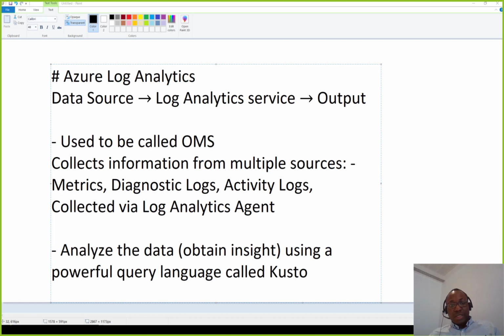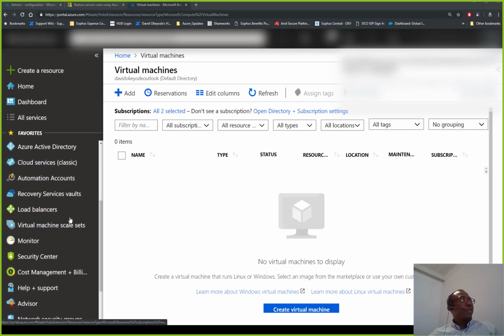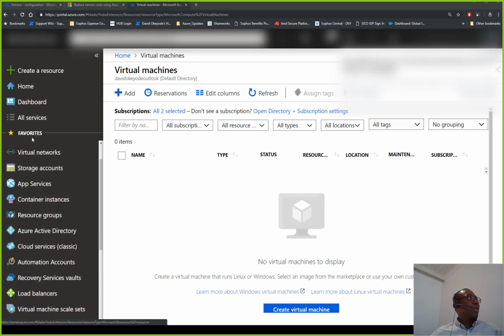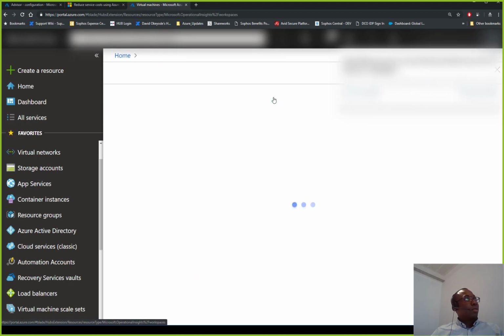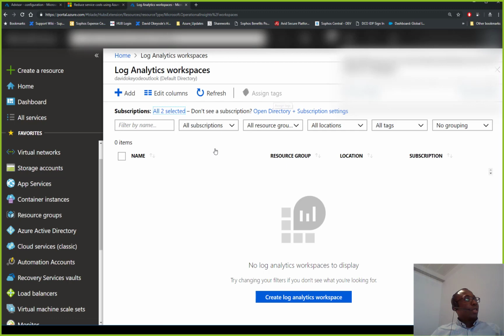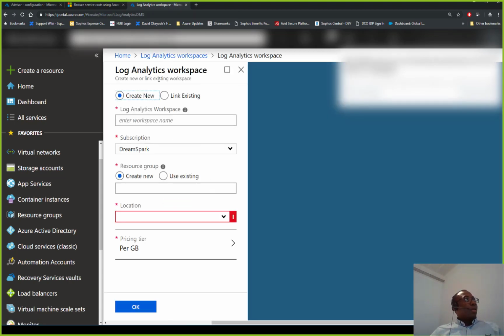So what I'll do is I'll just show you very quickly. I'm not sure if I have any information in Azure Log Analytics, but if not this one, I'll get another account where I have that enabled. So I'll go to Log Analytics workspaces, anything enabled? Nothing enabled at the moment. Okay, let's enable something. So I go create Log Analytics workspace.